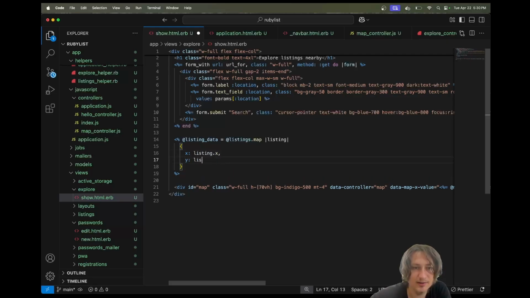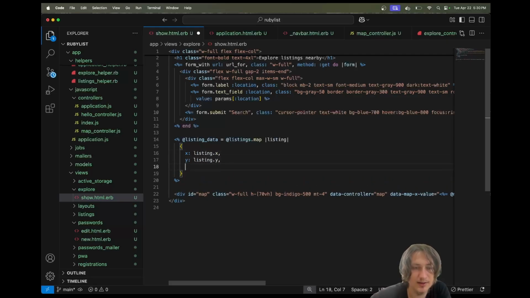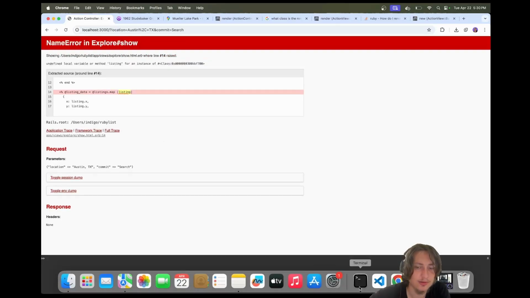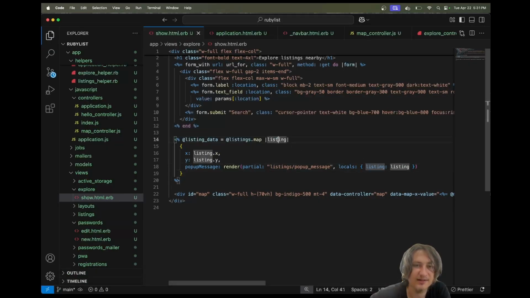Listing.x, listing.y, and then popup message is going to be that same code that we've done a couple times, rendering the partial of listings popup message, and then passing in the locals listing. And now it's saying that it doesn't know about this.